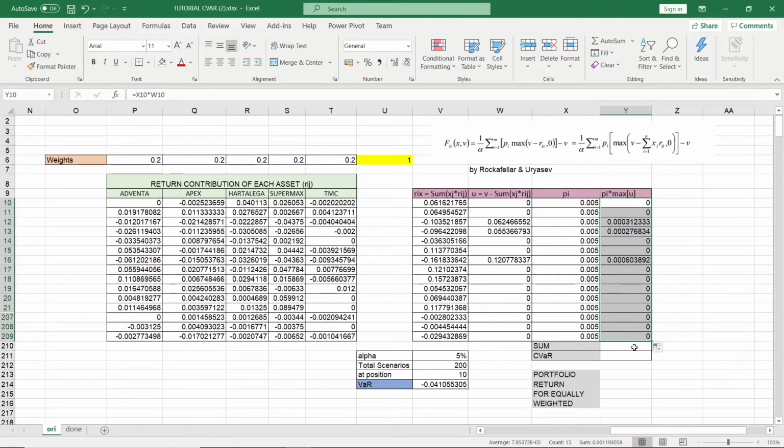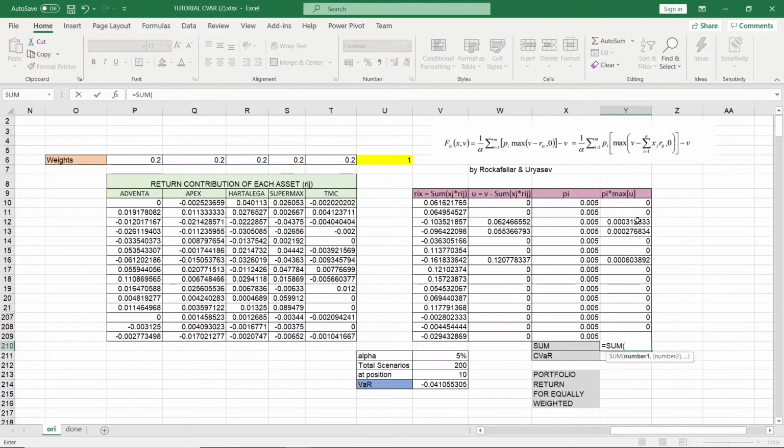Now we can calculate the sum by using the sum function and choose the Pi times max column. Finally, we can find the CVaR by dividing the sum with alpha and minus the VAR.